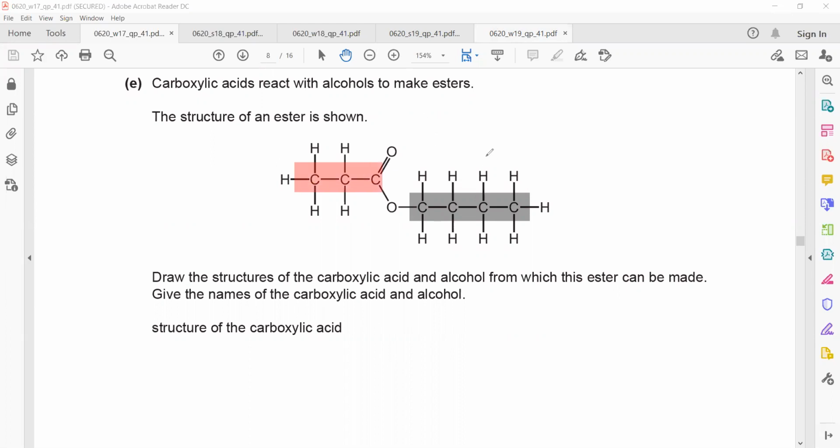Because from the ester name we can simply identify which acid and alcohol reacted to form this ester. So it is butyl propanoate. That's right. When you're naming, this is a branch and this one is a chain. The branch has 4 carbons, but, and the chain includes this carbon as well, which has C double bonded with O. So it is butyl propanoate.